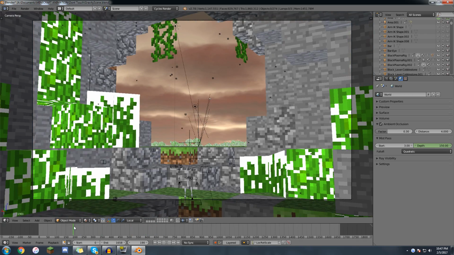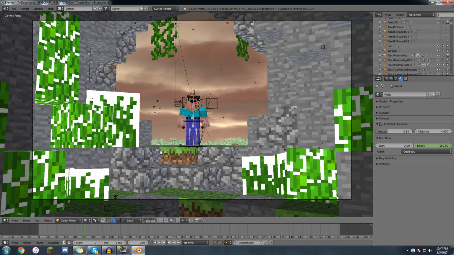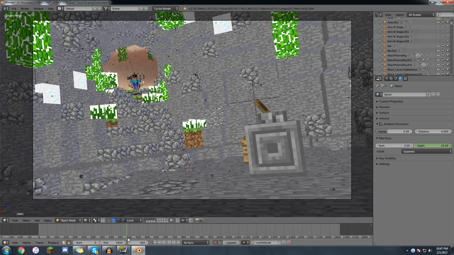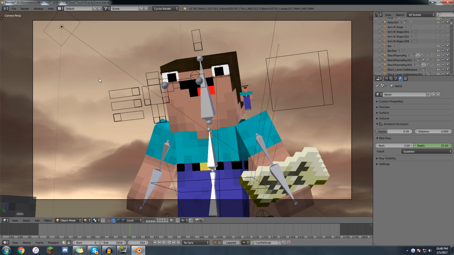For example, in this opening shot, I wanted the mist to extend all the way back to the distant trees. However, inside the cave, when the camera moves into the cave in a moment, I wanted the mist to stop in the distant cave. That way we'd see him in the mist up here.